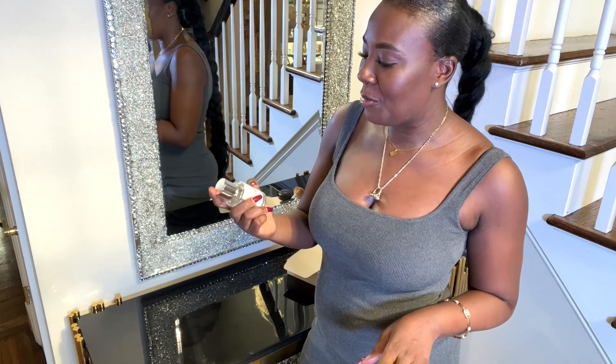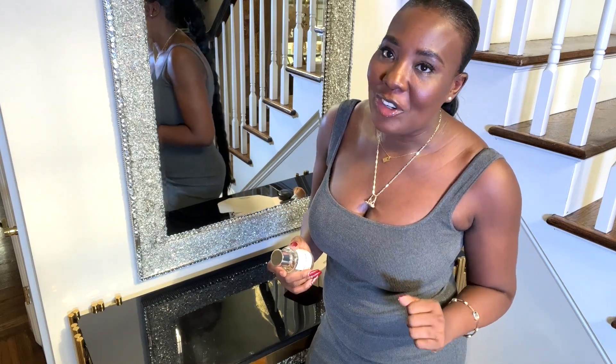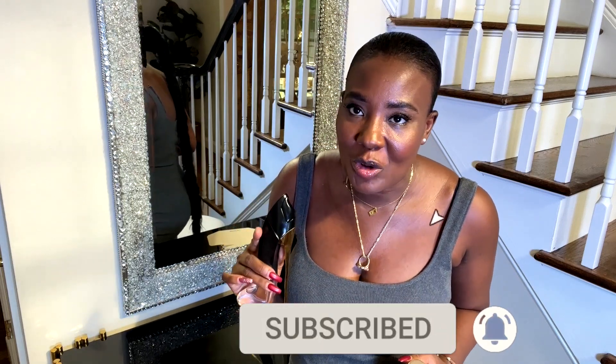This is the fruity almond inspired by Carolina Herrera Good Girl. You know how it is with Dacia — you get iconic designer scents for less. I am really digging the Good Girl by Carolina Herrera, and when I saw Dacia had it on the website I had to give it a try. This is not a cousin, this is not a sister — this is a twin. It is really, really close, and I love it.